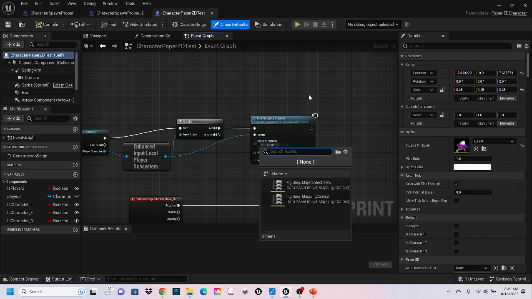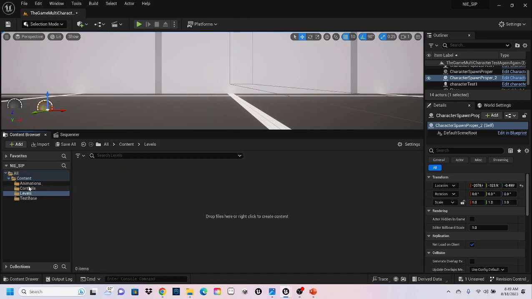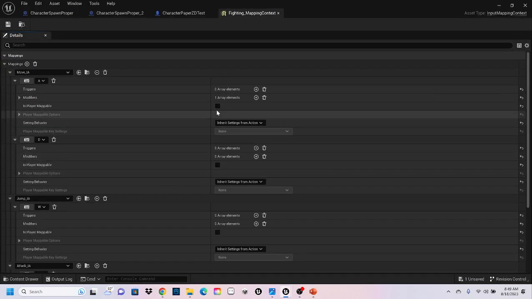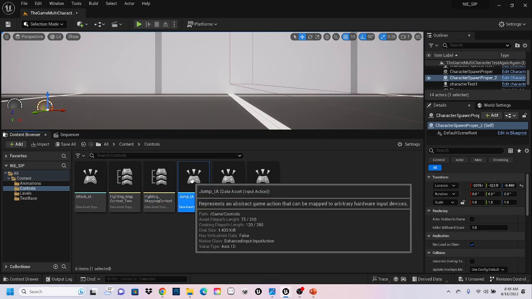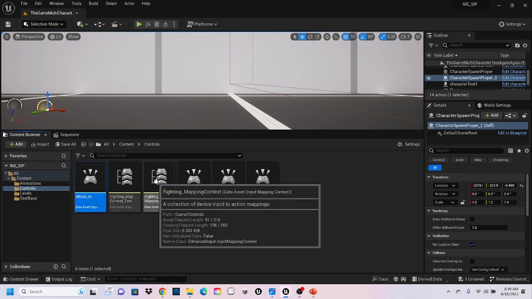In this case, we're using our own mapping, which we can kind of just find right now. And I know we're doing this in the middle of everything else, but mapping context goes off of these: move player 2 IA, move IA, jump IA, and attack IA, which is just input action, I'm pretty sure.